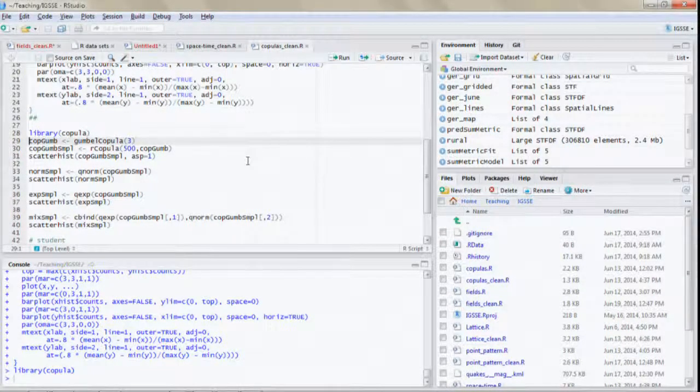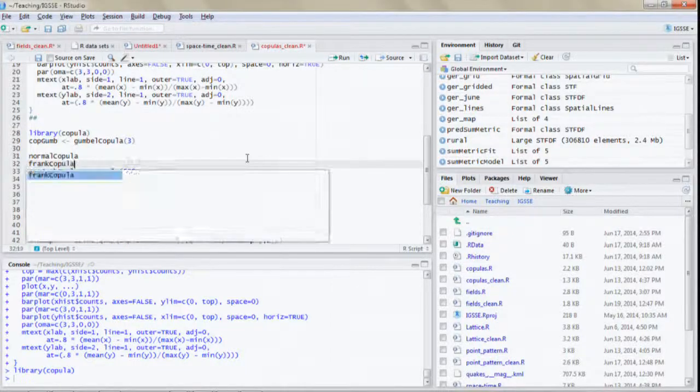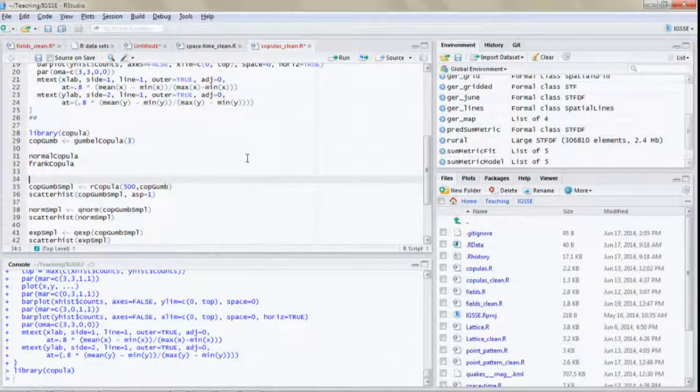And the library copula is pretty much object-based implemented. So every copula family is a different object class. For every copula family, you have its own class. And here, for instance, the Gumbel copula. The constructors of this class are always shaped the same way. So we have a Gumbel copula, and for the Gaussian one, it's normal copula.